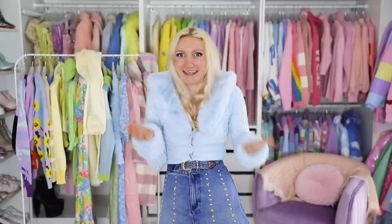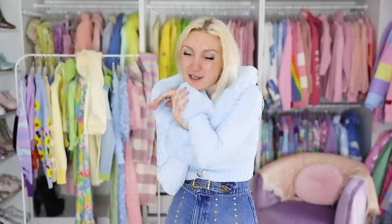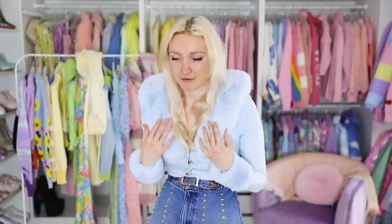This is amazing. I love it, it's so cute. My favorite thing I think I've ever got from the Iconic. It's so cool. It's really, really soft. I don't think it's real fur. It wouldn't be, but it does feel, I owned a Rex rabbit when I was younger and it feels like him, which is sad. But also I don't think, it's not real fur, it's synthetic. So it's really, really soft.